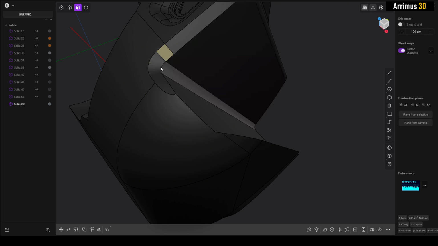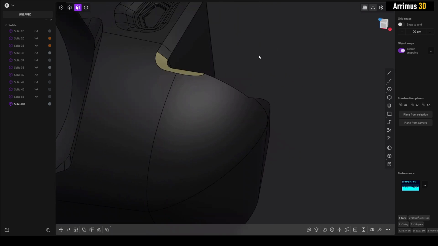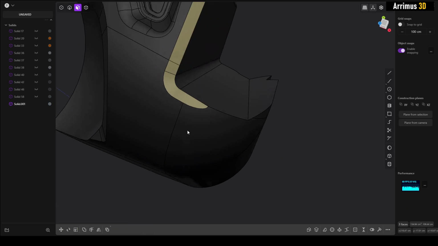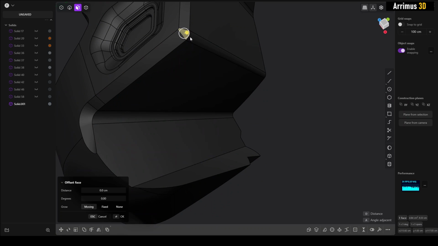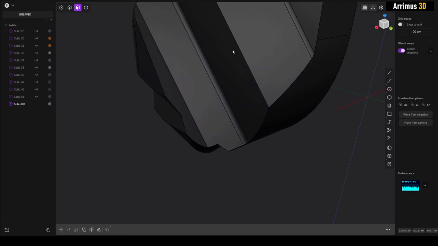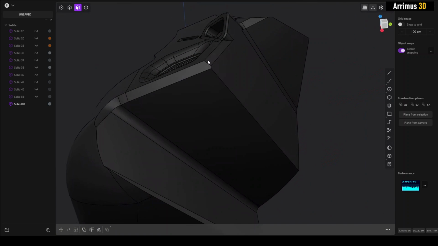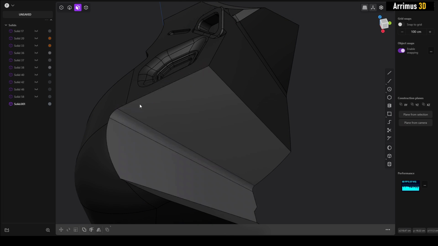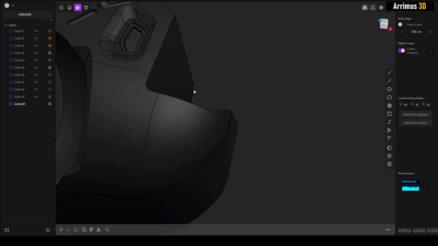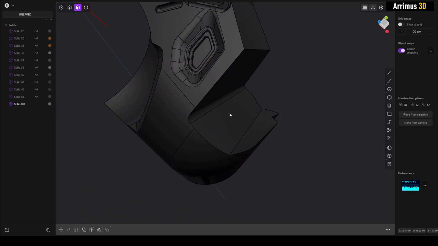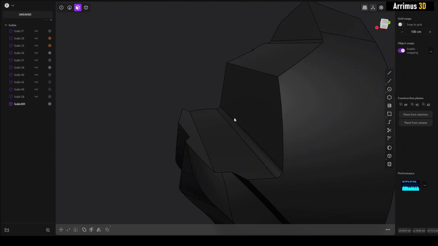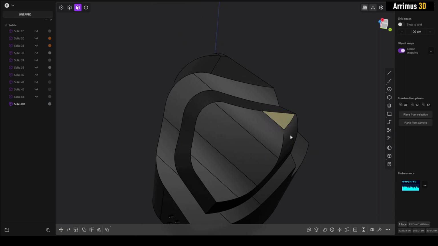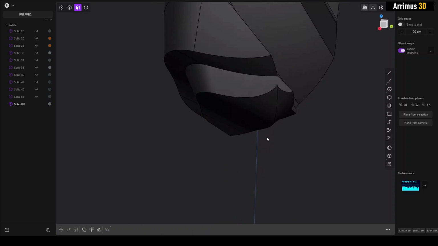But you can see we're getting rid of the chamfers here as well. No problem. So once again, if you just go in the correct order and are careful with it, you can delete the chamfers as well. But once again, be careful with chamfers. They are more difficult to remove.